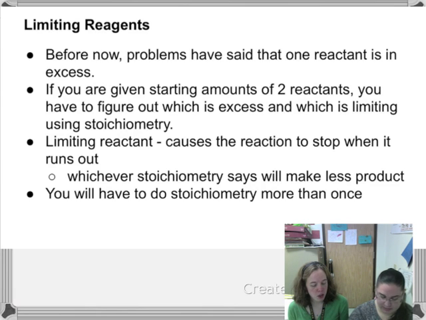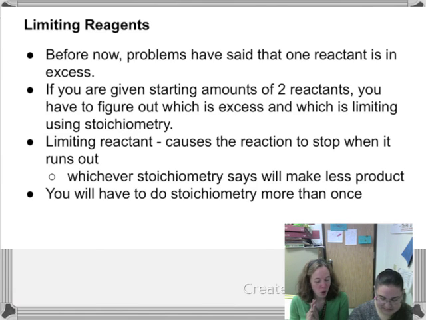All right, so what we're trying to figure out is our limiting reactant, and so if it's limited, what's it going to do? It's running out. So it's what's going to cause the reaction to stop because it's run out. Because if you don't have any more of one thing, you can't keep making product. It's like if you're trying to make sandwiches and you've got enough bread for 20 sandwiches, but you've only got enough peanut butter for 5. You can't make 20 sandwiches because it doesn't work. The peanut butter doesn't go that far.